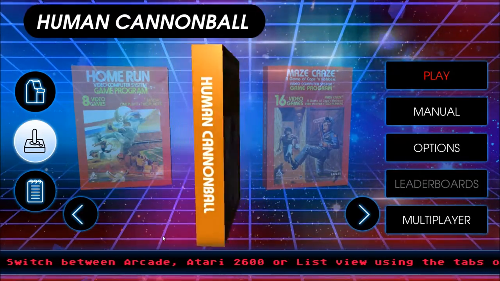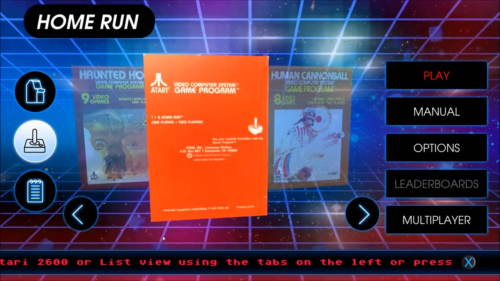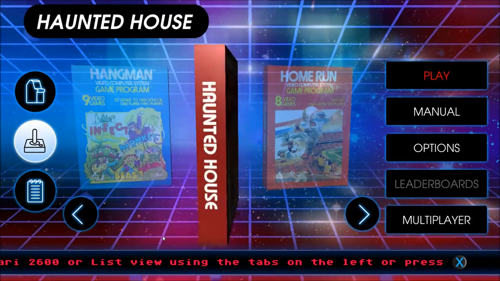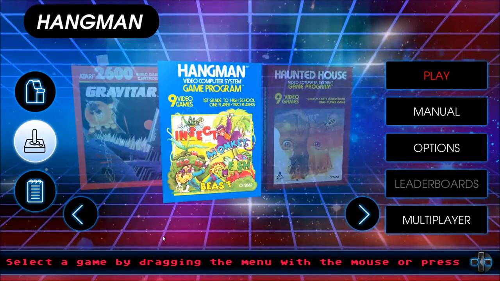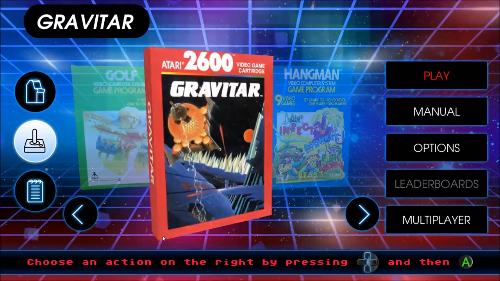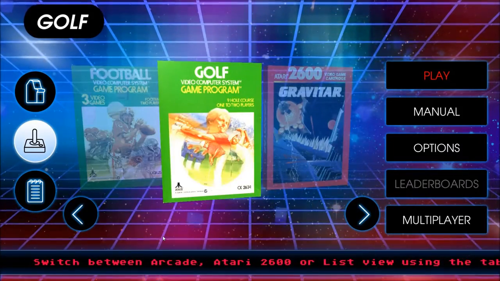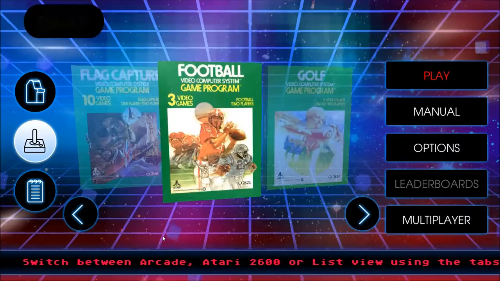Can we get a ball? Home run. Haunted house. Hangman. Gravitar. Golf. This looks really nice though.